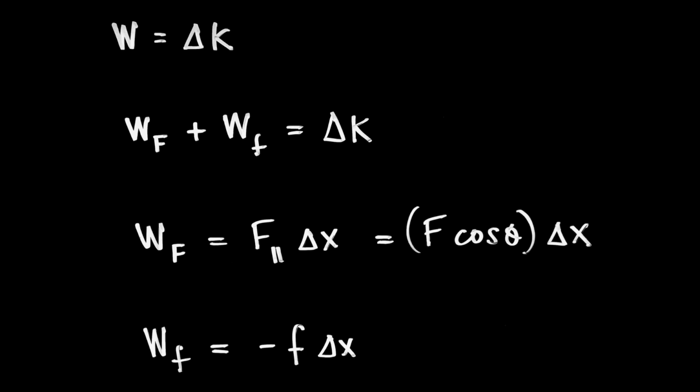The work done by Slim's pull force, W_F, is the parallel component of Slim's force multiplied by delta x. Well, I have to be careful there. That's going to be F times the cosine of theta multiplied by delta x. That's how I would calculate how much work. And when I calculate it, it will be a positive quantity of work. Because notice that the force that Slim exerts, F cosine theta, is in the direction of the displacement, and therefore would act to increase the speed, therefore would act to increase the kinetic energy, which would result in a change in kinetic energy that would be positive.